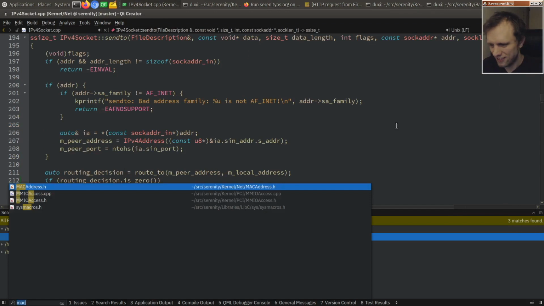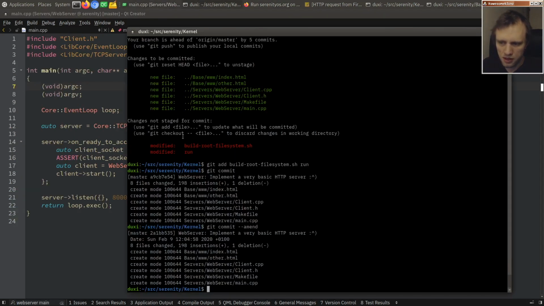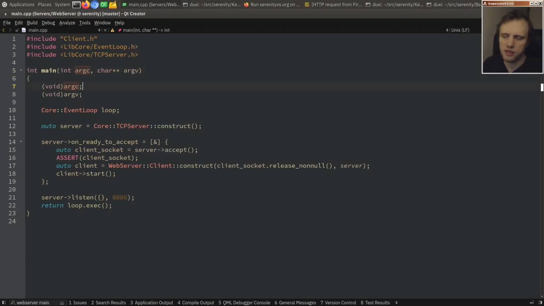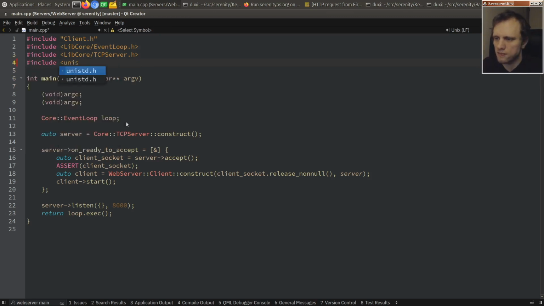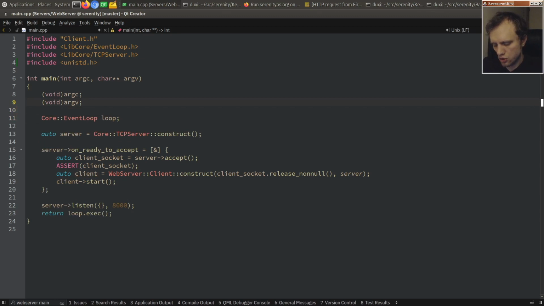So let's see. Now this web server runs pretty unrestricted, which I don't love because it's listening to TCP connections, right? So let's do a little bit of pledge and unveil here.